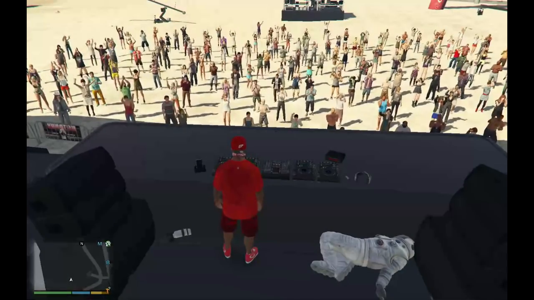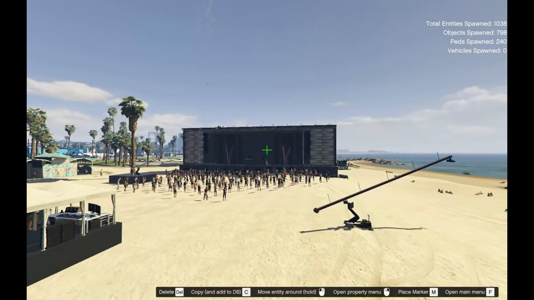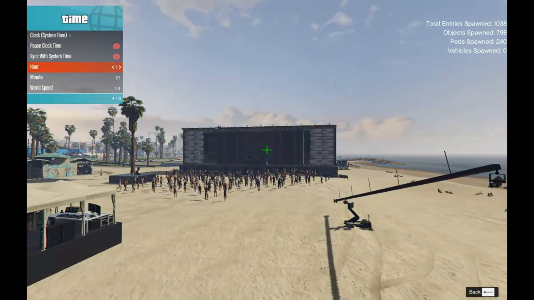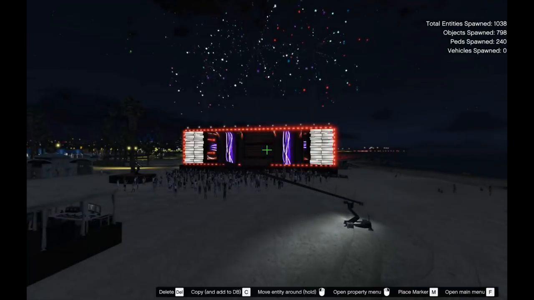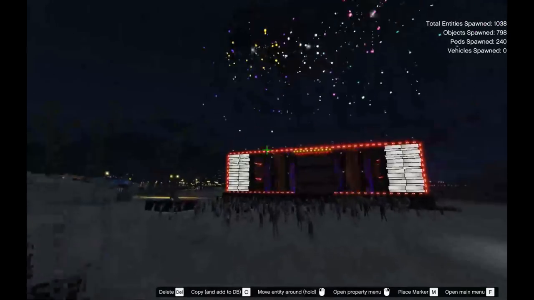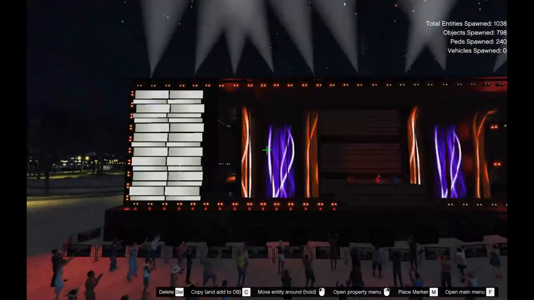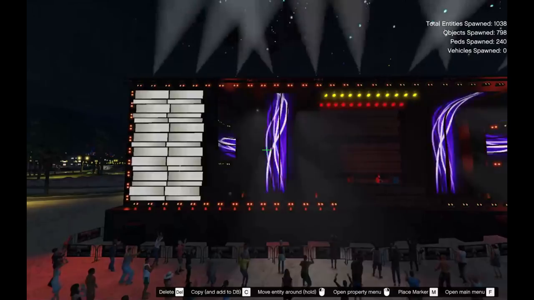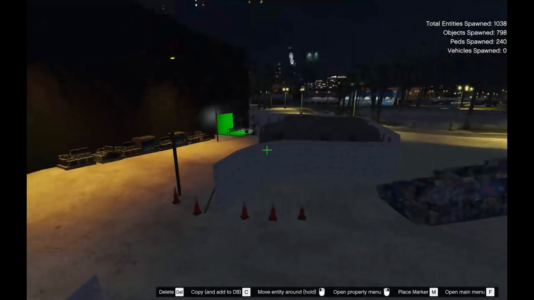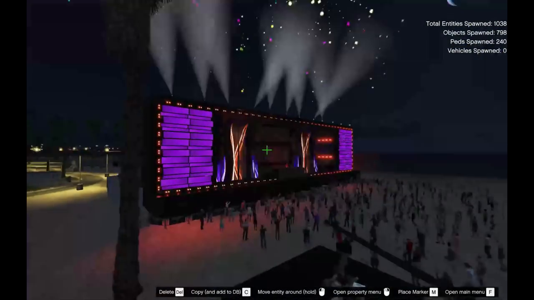Before I close up, there's one more thing I need to show you guys, and that is the lighting of the whole stage. Now, press F8, go to time, and then let's change the time. Wow, look at that, guys. Nice lighting over there. Look at that, guys. Wow. I don't know how they put the lighting there, though. You can't do that on PS3 mods. Definitely can't do that. Oh wow, this is pretty cool, guys.